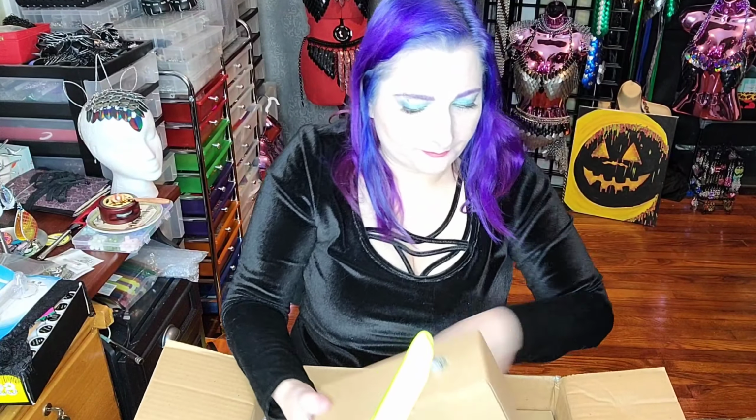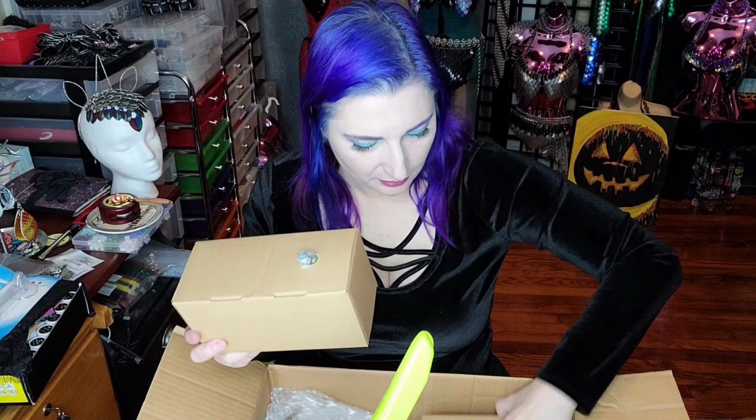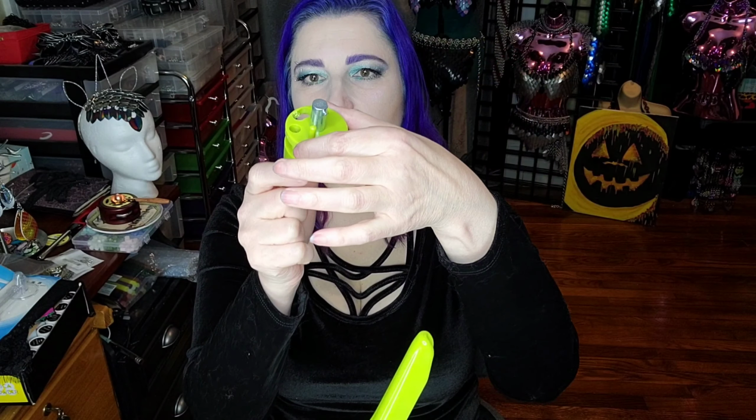But here are the molds, and there's, like I said, 3 of them. Let's take one out. Oh, and they include a little sample one just to show that they did test it and it actually works. It's not a real button, it's just a little one to show that it bends everything over properly. Here's our top part, which will go in this top part. I just need to figure out which direction.